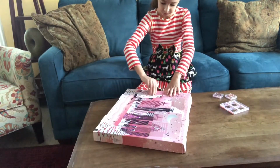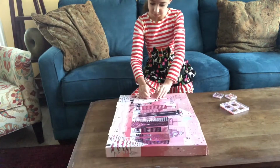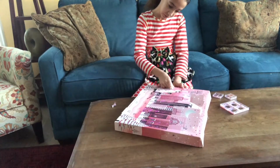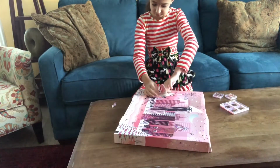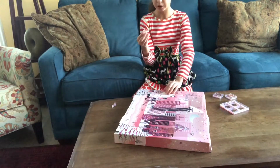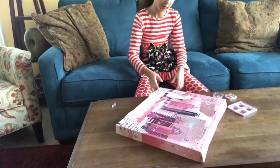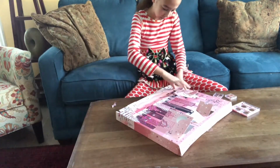Okay, I started it opening. I'm just gonna start ripping these. Oh, I see some kind of palette thing. Ugh. No, that's not a palette. What is that? I don't know what this is. Oh, darn it. That's just the corner of it. It's a sharpener. Four is a sharpener. I mean, it's a cute pink one for my pencil. But it's pretty nice for a $15 calendar. I'm going to say it out loud.